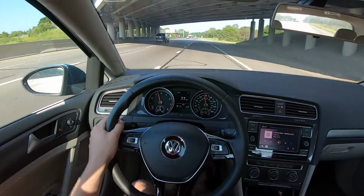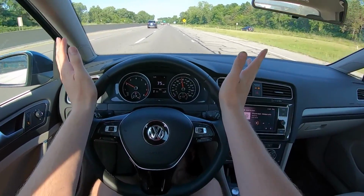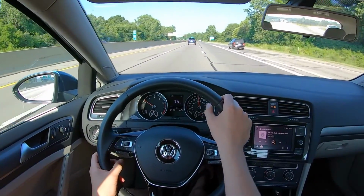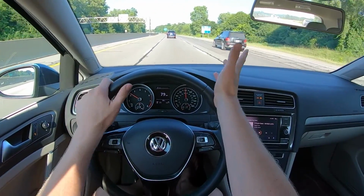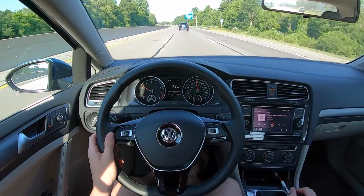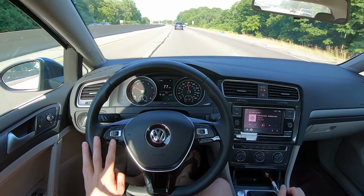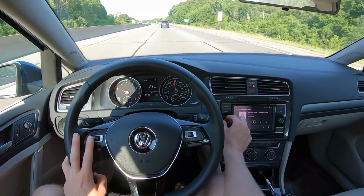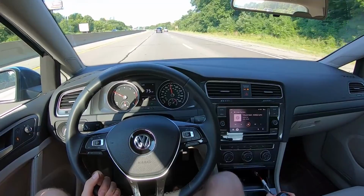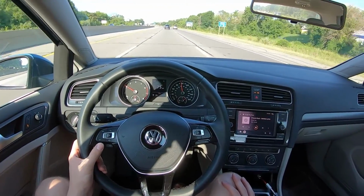So, final thoughts on the 2020 Volkswagen Golf 6-speaker audio system. It's class adequate. It's not gonna shock anybody. It doesn't sound amazing, especially compared to upper level Volkswagen systems like the Fender system in the Golf GTI, or any of the Harman systems, or even your Bose systems and things like that. But for an unlabeled standard 6-speaker system in a $24,000 car, I'm satisfied. The fact that nothing is grating on my ears, I can hear most of the instruments coming through. It isn't super crisp, no, but for what it is, not too shabby.